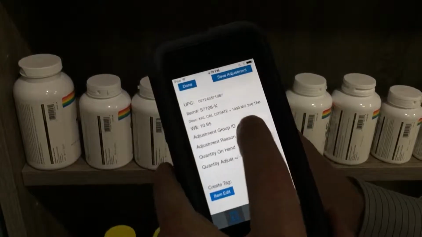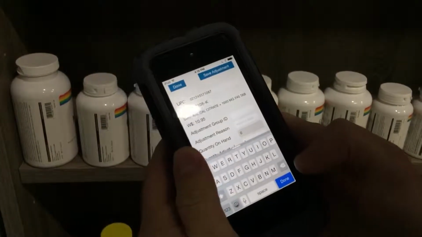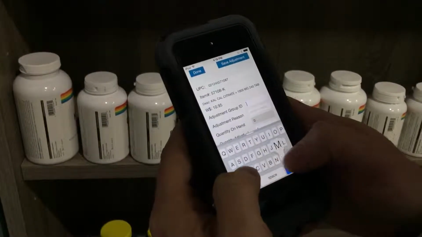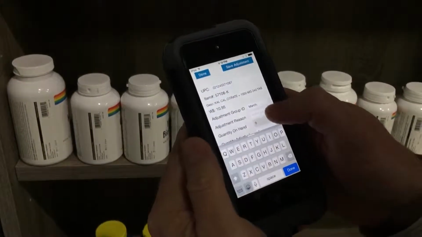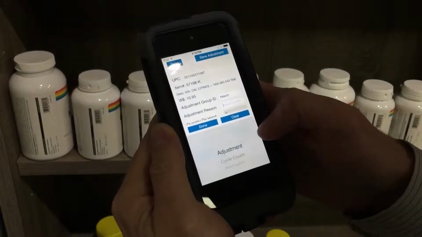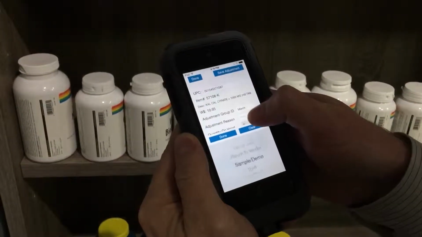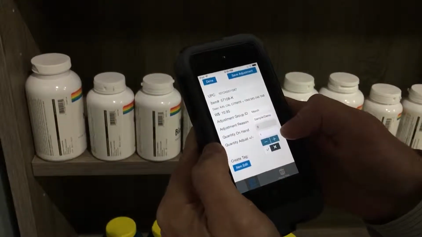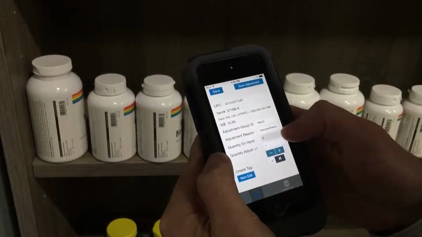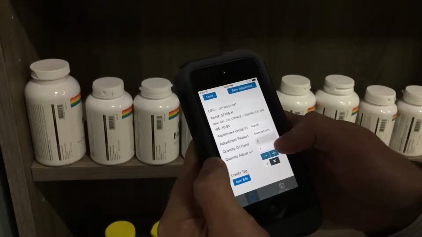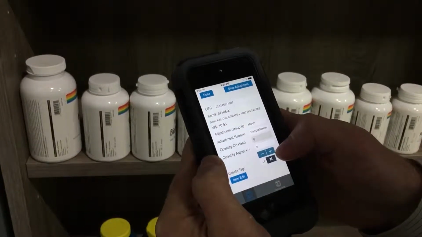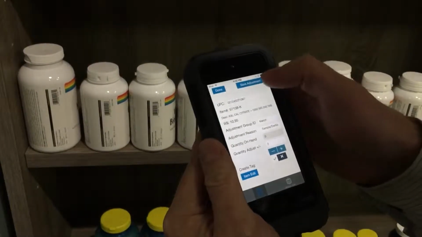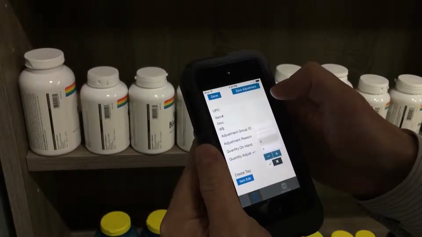citrate again. Let's give it an adjustment group ID. Now this is just a naming for it, so let's go ahead and just call it March for the month. Let's give it a reason. We'll just say that for this one, I'm going to do a sample demo. Done. If we did have quantity on hand for this product, it would show up. Let's go ahead and do our quantity adjustment here. Let's say sample demo, we're going to give away 2 of those, and go ahead and save the adjustment.